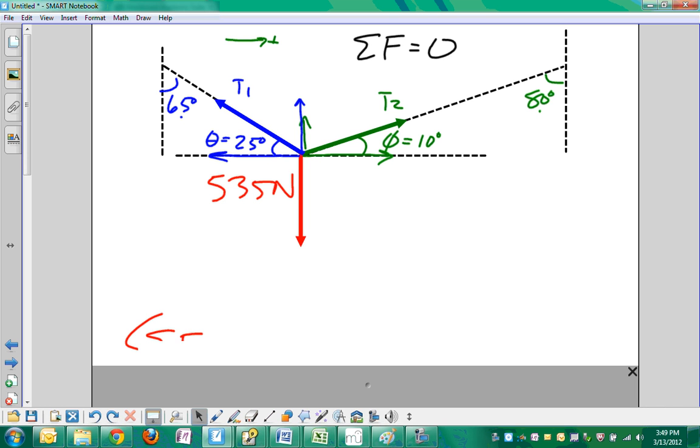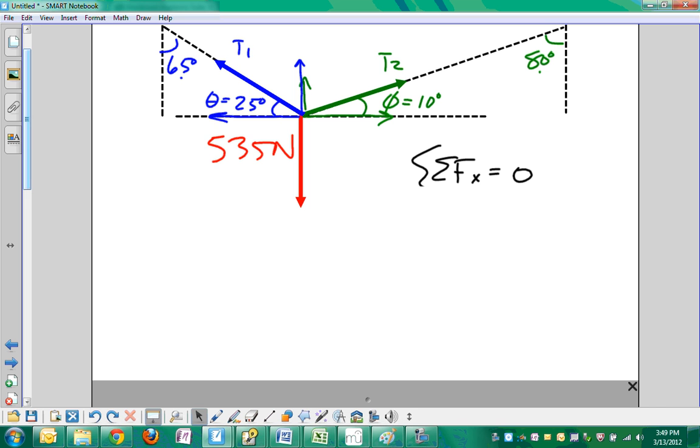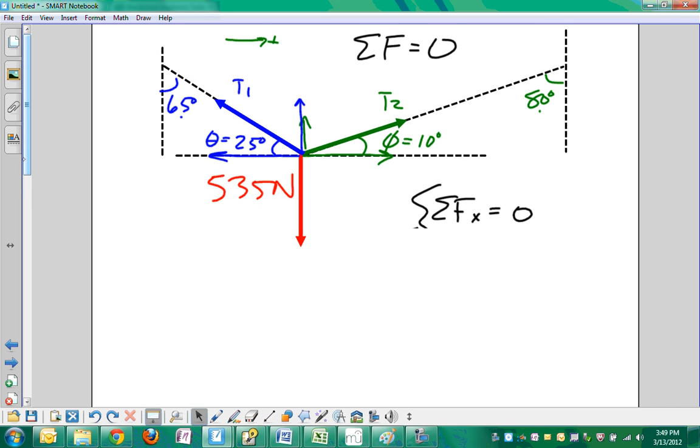So what helps to start with is to look at what's going on in the x direction. We know we only have two forces acting in the x direction. We have two variables. If we could get one of these in terms of the other, in terms of what's going on in the x direction, we can then substitute that into what's going on in the y direction and end up with only one variable. So let's look over here on the right. Net force in the x direction is equal to 0. We know that's true, because if the total net force is equal to 0, then the net force in any direction is equal to 0.